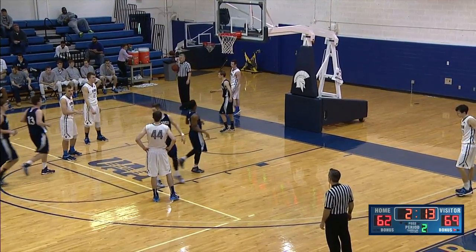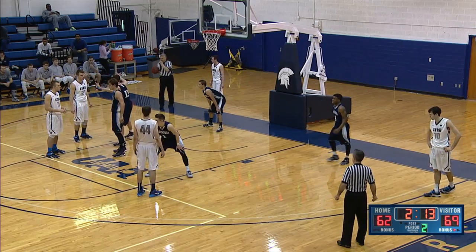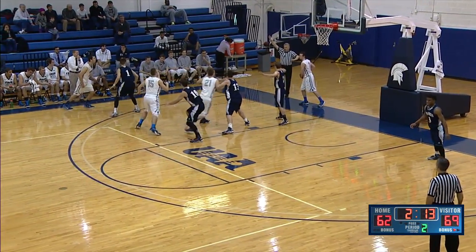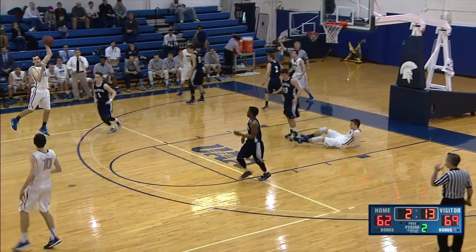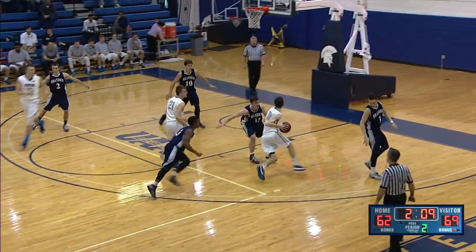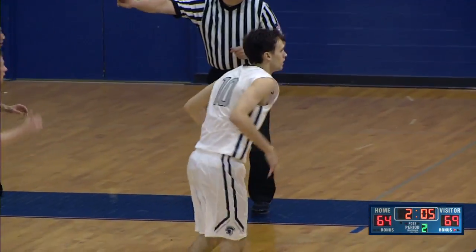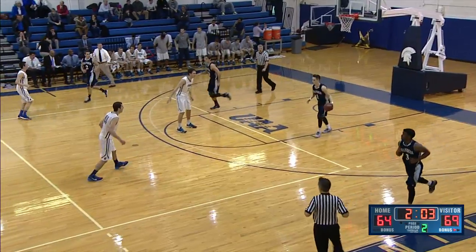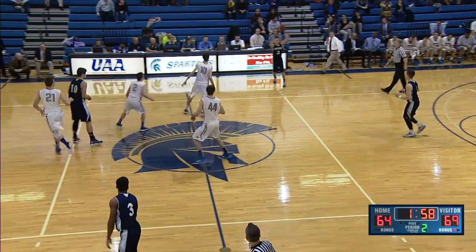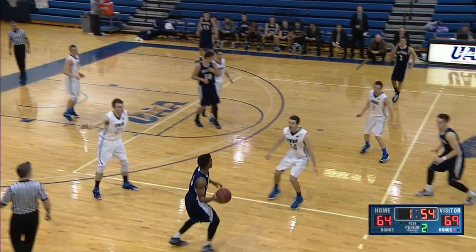Spartans are going to have it. Ball under their own basket. Down 7 with 2:13 left. McLaughlin will get the inbound. He'll hand it off to Person. Julian gets a screen, shot off the glass and good. There's a big one from the 6'7" senior. Person got a lot of tough ones to fall on Friday against New York University. Another highly contested layup, but luckily it goes for the Spartans.